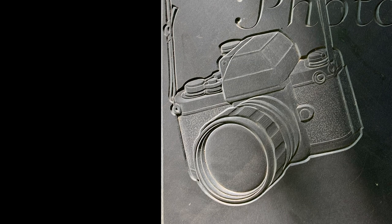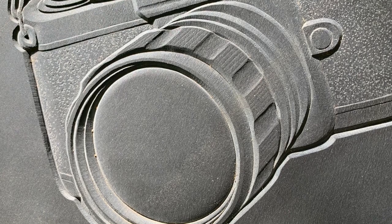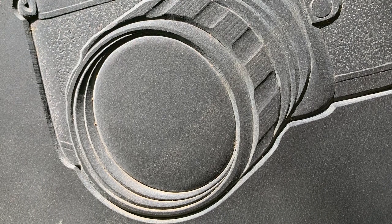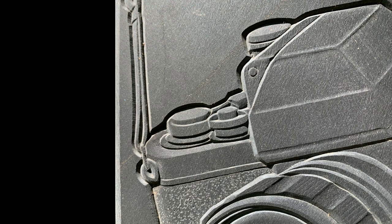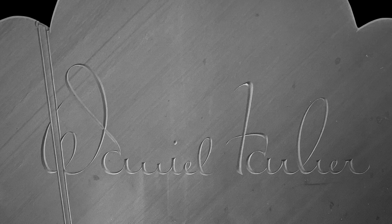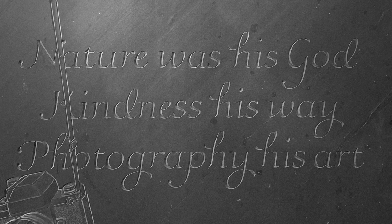How appropriate and touching to have a camera hanging from Farber's grave. It's really fun to see a modern device carved in such an old tradition. I love getting close to examine the lines of the lenses, the texture of the grip, and small metal buttons at the top. We again see his name, but this time it is written in friendlier cursive, like an elegant signature.